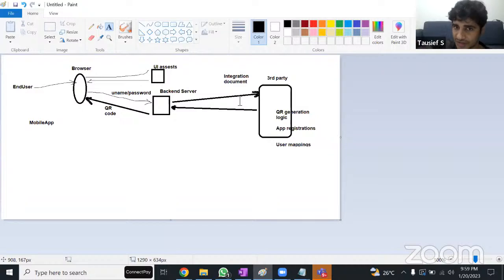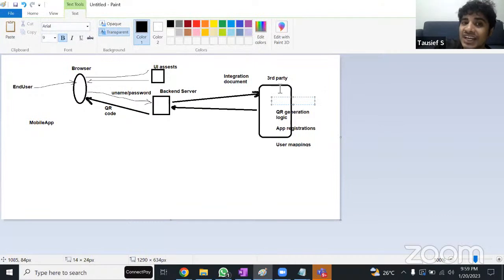Further, like we started, they set up a test environment for you, which you will be setting up maybe in your dev and QA. Like we have dev environment, QA environment, stage environment, 3 non-prod environments. How are you going to do the setup at your side? Will you give us 3 different environments for us to work, or will you give us one environment? And then how do we differentiate between our dev, QA, and stage? Should our 3 environments talk to the same third-party system, or will they give us 3 different environments to talk to one-on-one? And what should be the credentials of each of these environments?